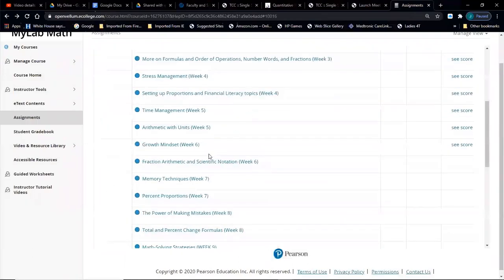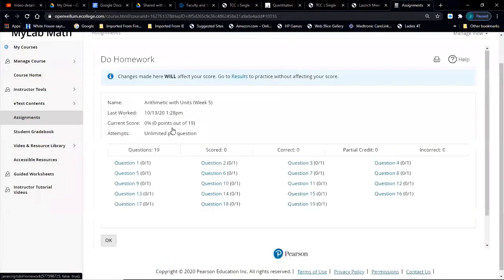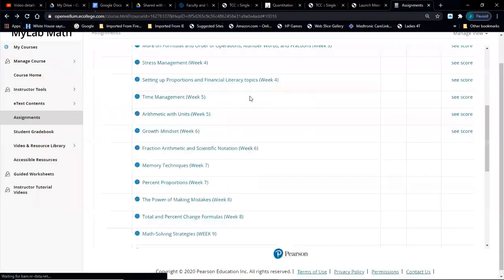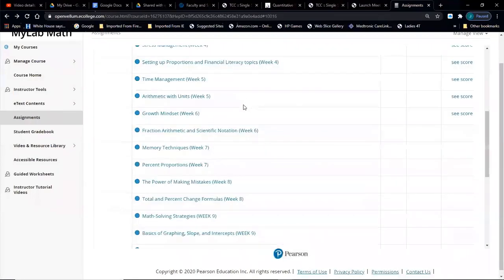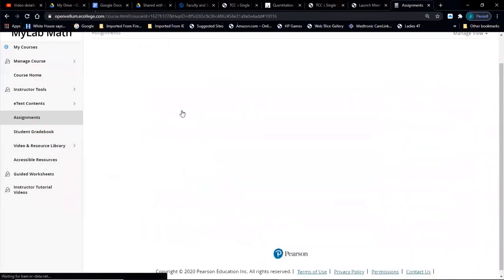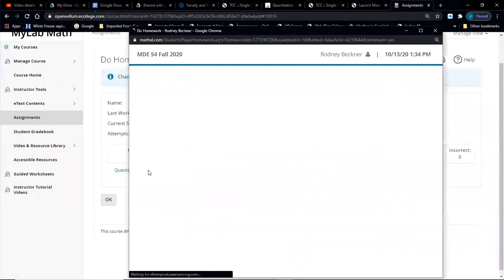And then after that, we're going to go through arithmetic with units, where this is mainly going to be just dealing with rates. The title is a little misleading. Arithmetic with units, you would think that this is the dimensional analysis, out with the old and with the new stuff, but it's actually just rates for the most part, if not all of them, from what I remember. And I was just looking over them. I don't remember seeing anything but rates. All right, so first, let's go ahead and knock this out.